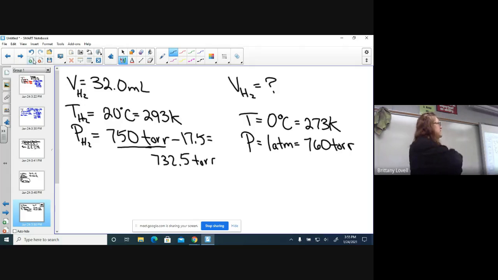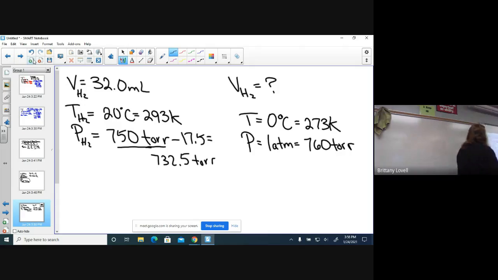Okay? So now that we've got that, though, we still haven't solved our problem. Like, we've got to find volume. What's the new volume of this hydrogen gas if you decrease the temperature, but you've increased the pressure? Okay. So look at what you've got. You've got 2 sets of pressure, 2 sets of temperature, and 2 sets of volume. If we only had a gas law that had 2 pressures, 2 volumes, and 2 temperatures. Eureka! We do. Okay. And it's called the combined gas law. So you end up ultimately having to use the combined gas law to figure out this problem.